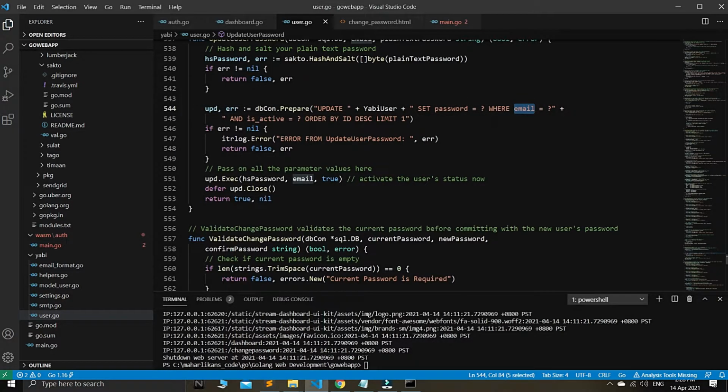Remember that the email is a unique one as well, same with the username. Email is always unique in Yabi authentication. This is the good way, guys, that we always provide a unique username and of course the email. We don't want to reuse the same email address, because that will defeat the purpose.